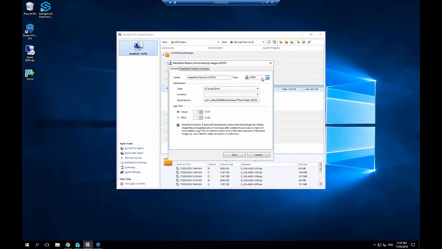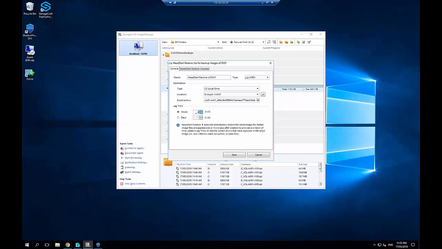I can say for VMware, I want VMDK, and store it straight in a data store. For Hyper-V, I can go VHD, VHDX. Choose a Hyper-V machine folder. I'm just going to create a disk here. I'm just going to put in the folder. I'm just going to put in STCO1. And then you create a lag time. So generally you're going to have like 4 to 8 hours or even a day or two, but it will store everything up until this point.